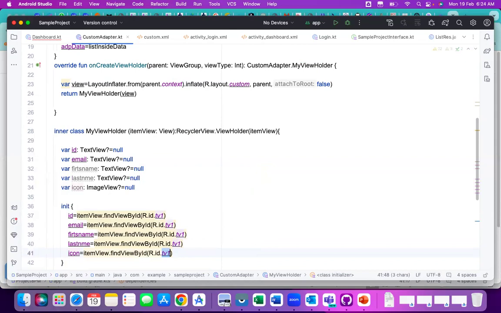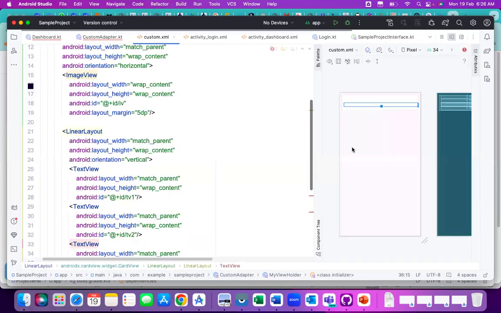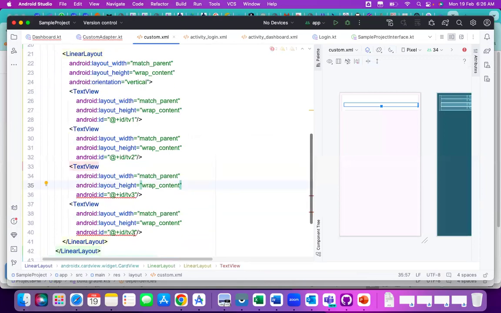This is for IV, then 4, 3, 2. Like this, I have created multiple things. So the initialization of it has been done.